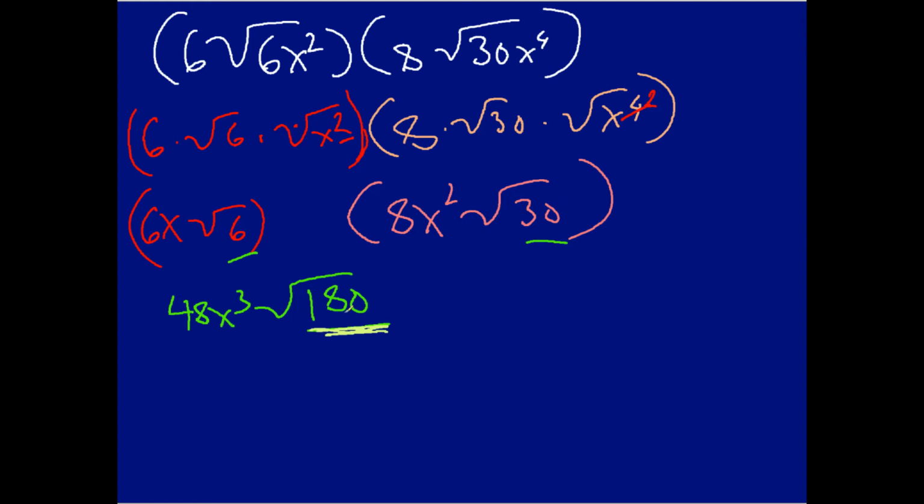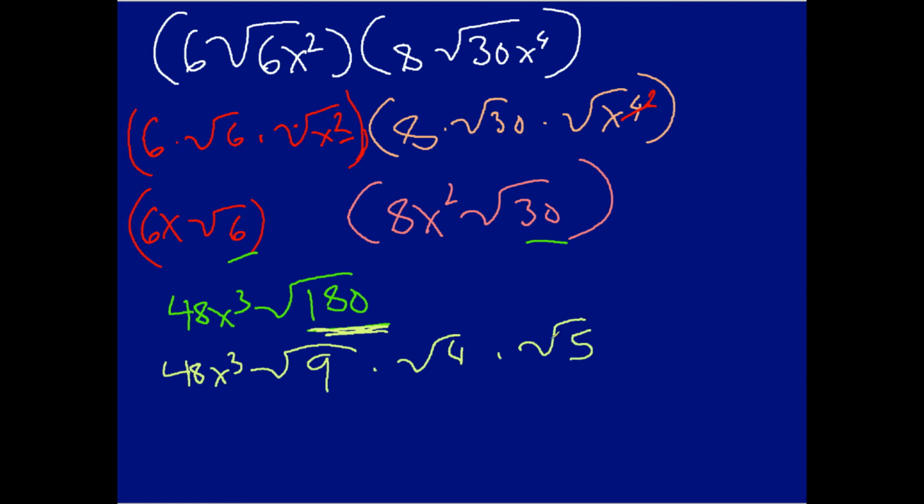And so there are many different ways to deal with this. But the good news is I have all my variables together. All the x's are together. That makes it easier for me when I'm trying to process these things. So if I wanted to do this now, this is what I would do. I have 48 x to the 3rd. That's the same. Now times the square root of 9, times the square root of 4, times the square root of 5. That's what we're doing here.